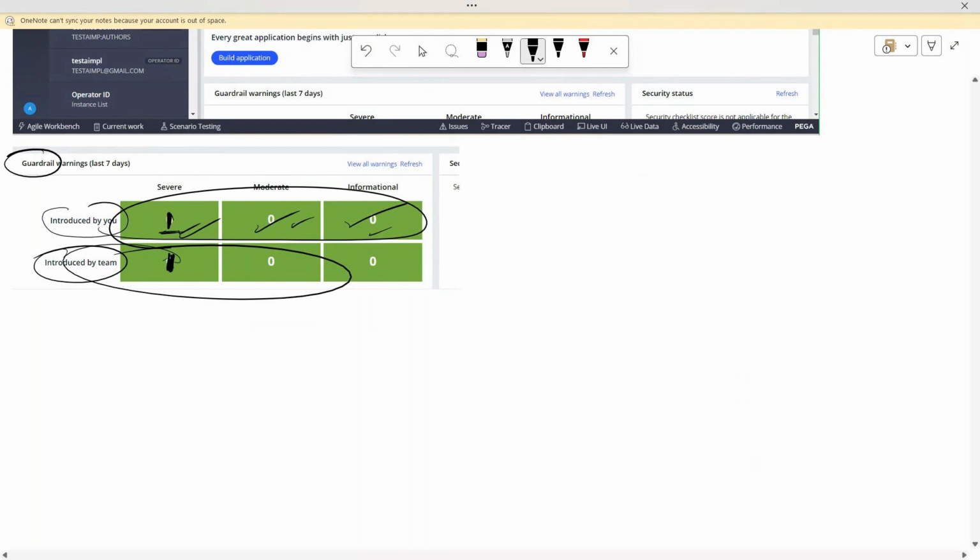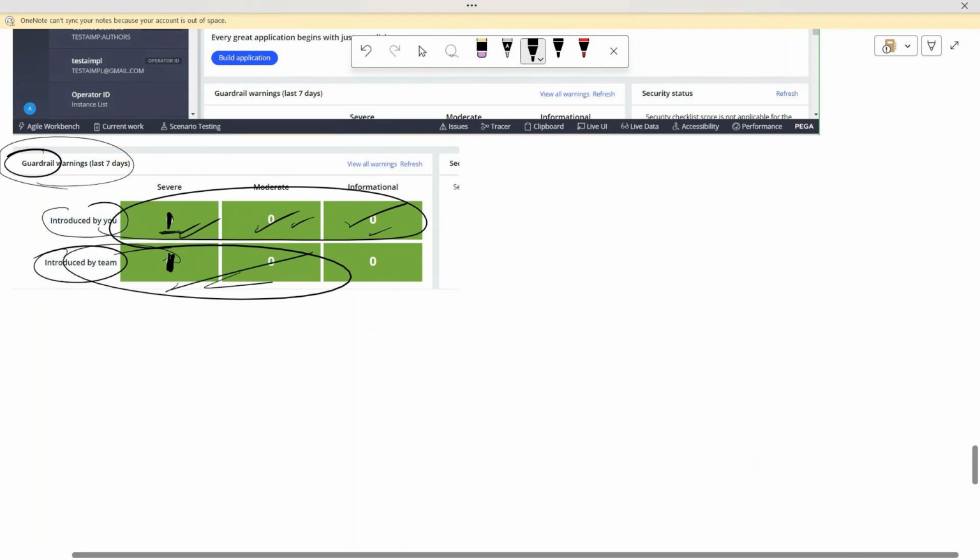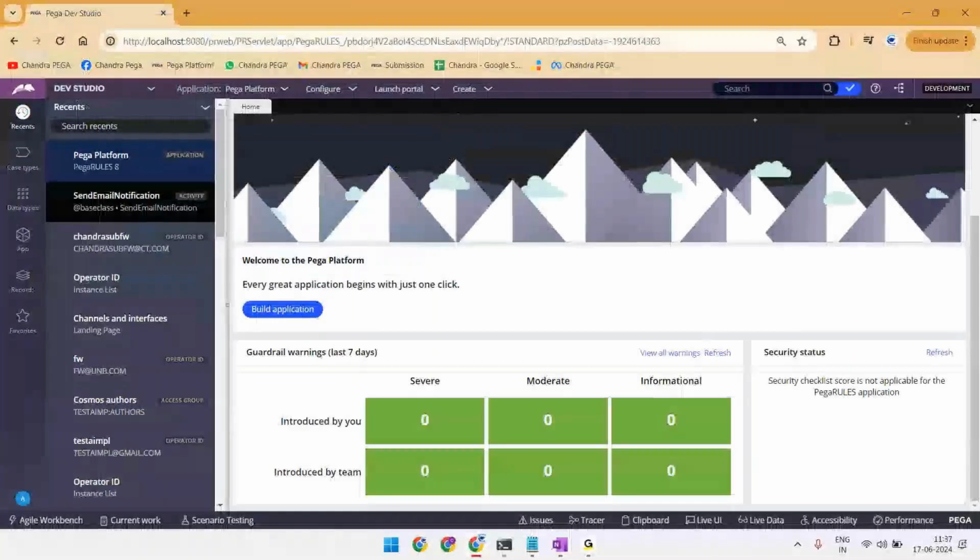So I can call that operator and ask what work was given and what development he has done, and fix it accordingly. Guardrail warnings are nothing but best practices. Everything should be zero by the time we deploy our code from development to the testing team. That is what you'll see on the home page, nothing more than that.